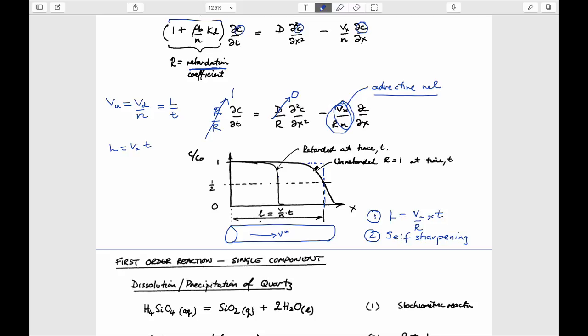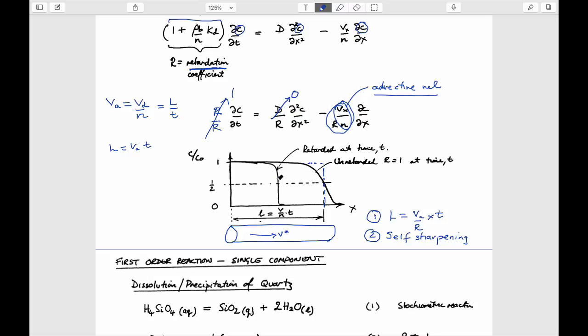But the self-sharpening nature of it is apparent from this, is if you take this behavior to represent, if this is 0, it's sharp, and if it's greater than 0, it's less sharp and gets progressively less sharp as this value increases, then as you apply a retardation coefficient to this, then it physically makes this a smaller number.